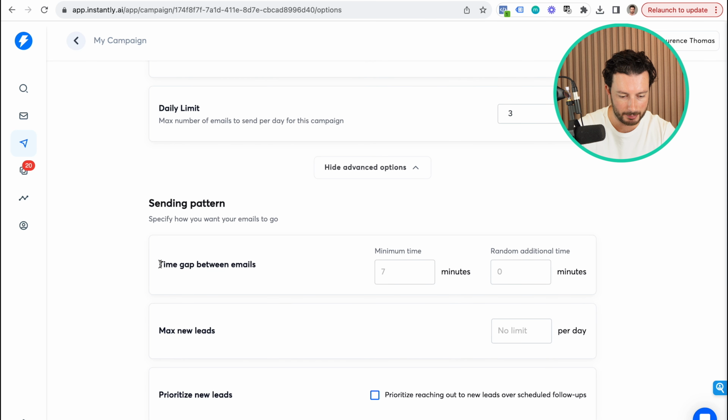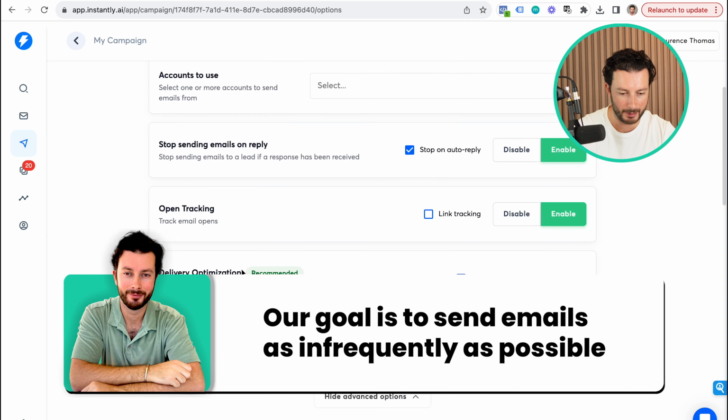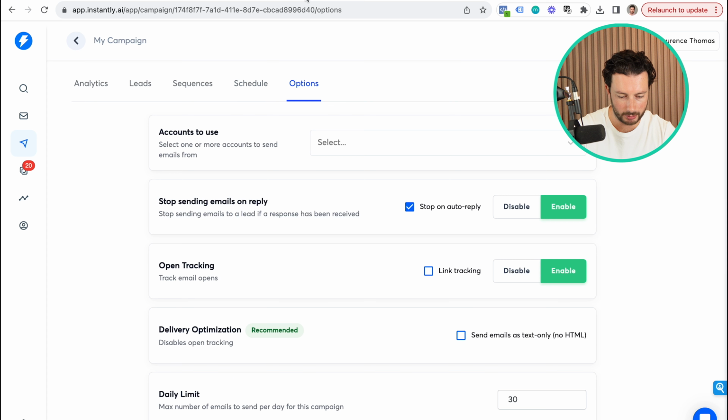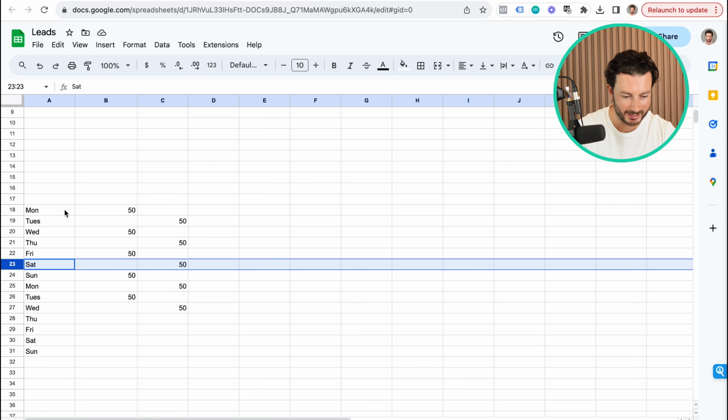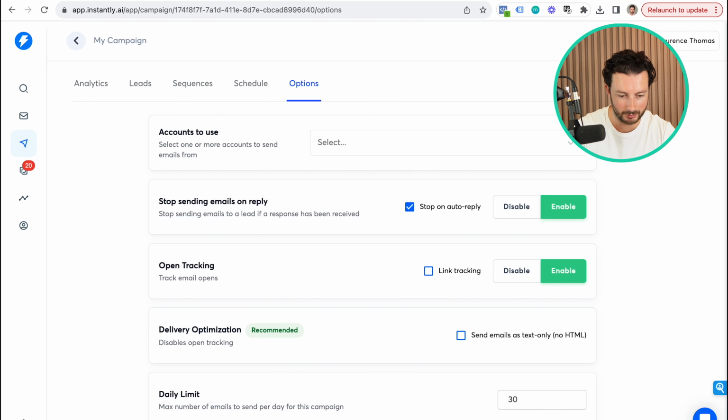Now, time gap between emails. We want to send emails as infrequently as possible. Going back to our schedule, we have a 10-hour window to complete our campaign. 10 hours is 600 minutes. So we have 600 minutes to send out, whether it be 50 emails, or 3 emails in this example.